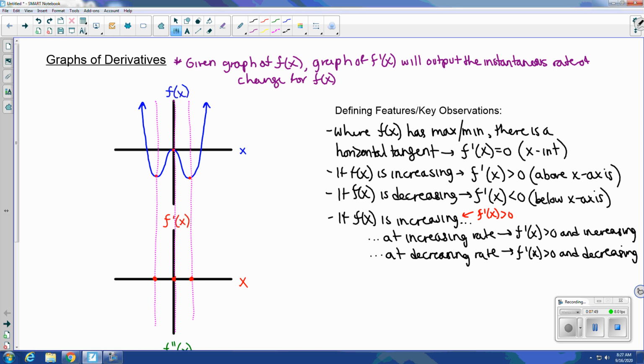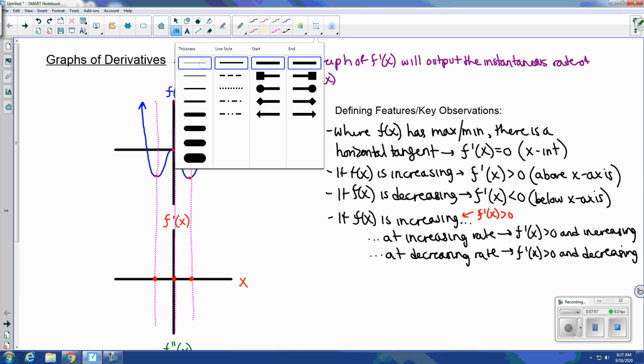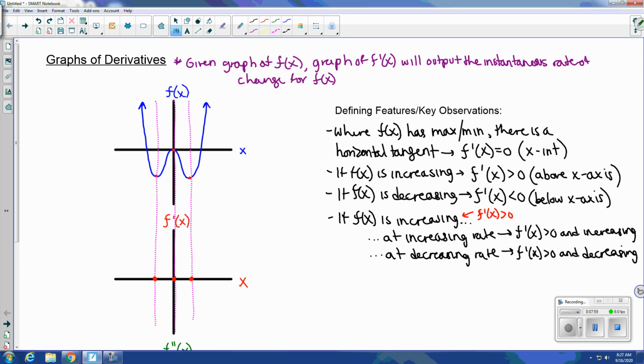So there's a name for these things. It's called its concavity. And what we're looking for when something's increasing at an increasing rate, it's going to look something like this in that region. If something's decreasing at a decreasing rate, I'll even just get rid of the arrow just so you can see, something like that. So it's increasing at a decreasing rate, it's going up, and it's going to look something like that. Okay?